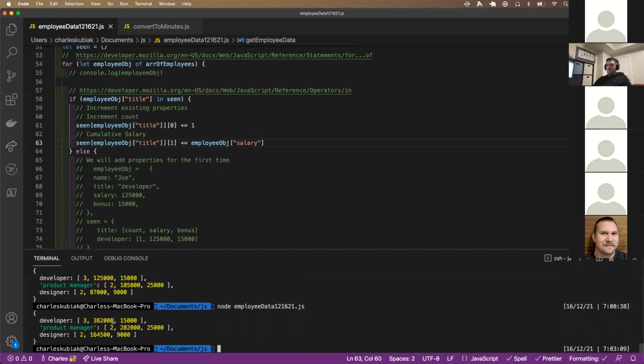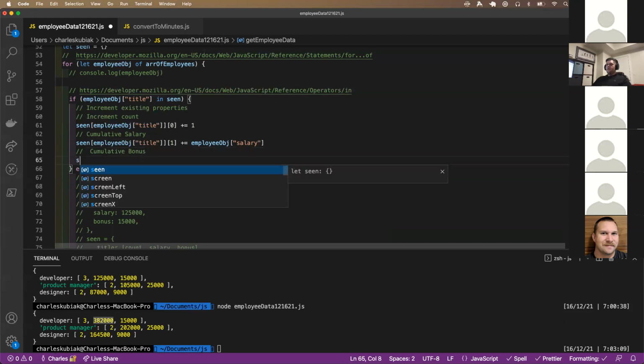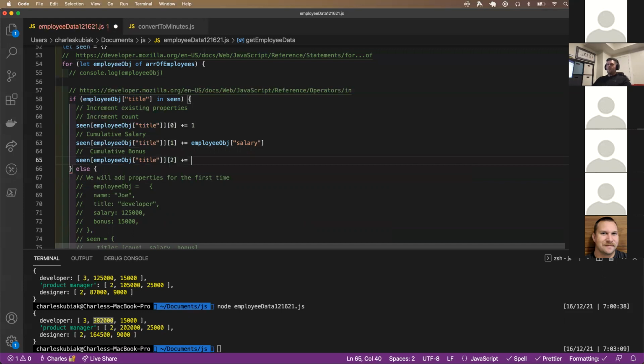we can see that we have 3 for the employee, and we're doing the cumulative for the salary, right? And now for cumulative bonus, scene, employee object, title, and we know that we're now in 2, so the 3rd index position, right?